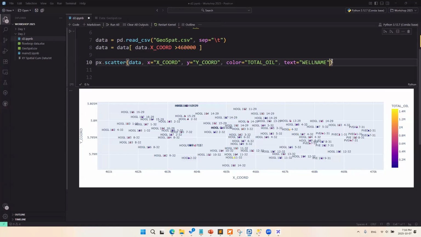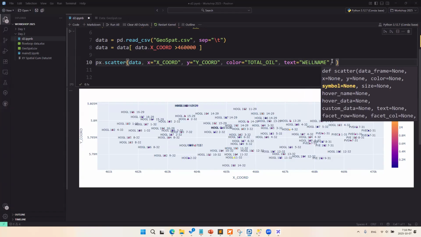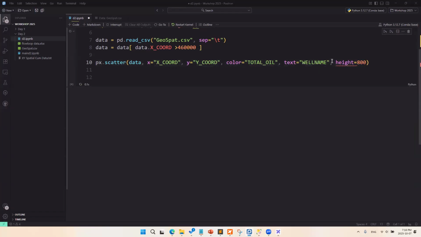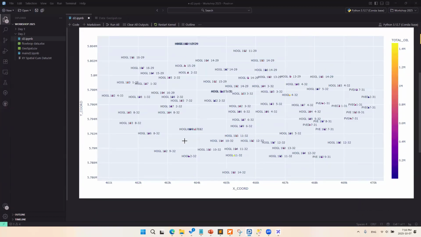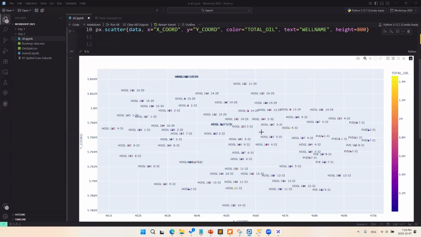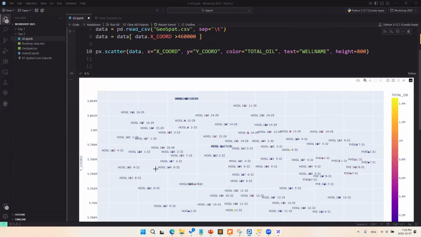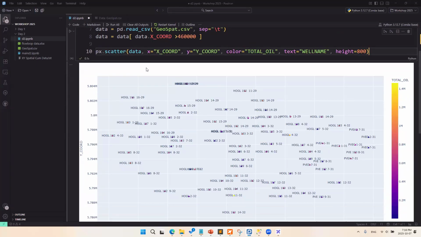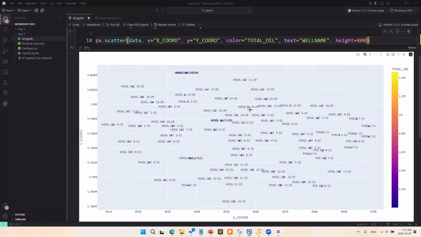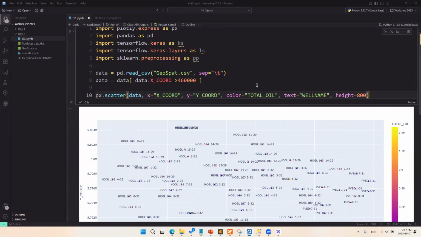We can also make sure that this map is bigger, so we will add a height argument to this. Let's say that the height is 800 pixels. There we go. Now your map is a little bit larger. We will insert this full map into the deep learning model, and the deep learning will start to understand the geospatial patterns, or the X and Y patterns, in terms of production, or porosity, or pressure. It does not matter, as long as you're doing it properly. The value variable does not matter, as long as you know the process.